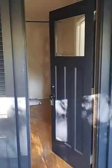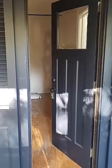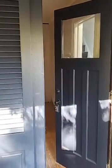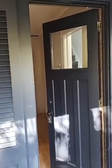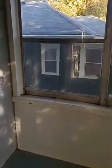Our new front door went in and that was painted. This was super fun. Hannah and I found this over at Bauer Brothers, which is one of my most favorite places here. And so we were able to keep the, I don't know what's the best word, the integrity of the era that the house was built. And then we just painted it that really awesome navy color.